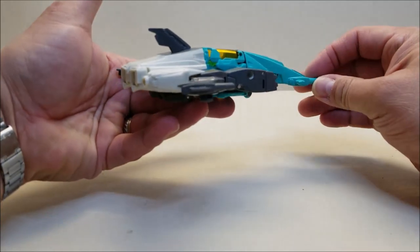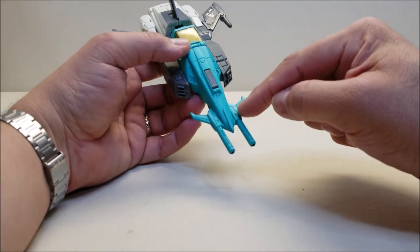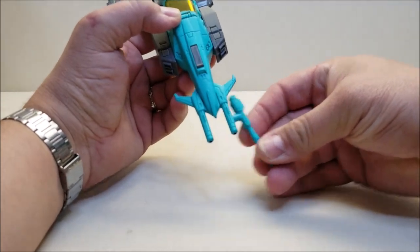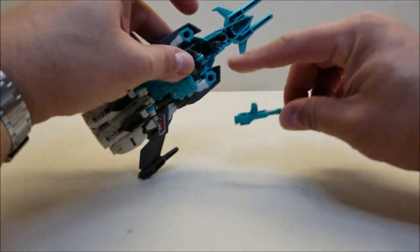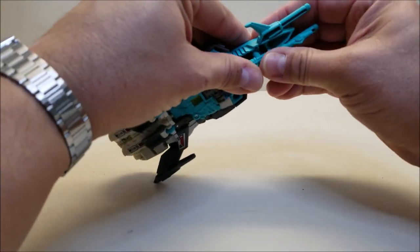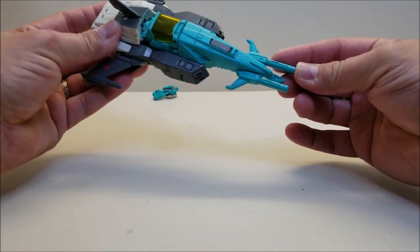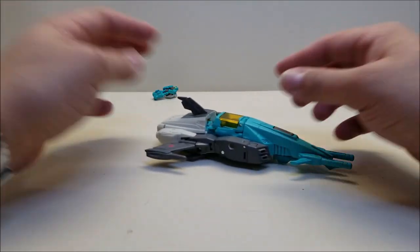It's a shame — another missed opportunity. This would have been a perfect place to give him two guns, making both pieces separate with dual guns, exactly the way the G1 figure did it. As it is, you can store the weapon along the bottom — there are pegs and ports that line up so the gun sits in flush with the front of the jet and doesn't impede rolling. This is a perfect example of weapon storage and vehicle mode done right — it blends in perfectly and he still rolls around just fine.